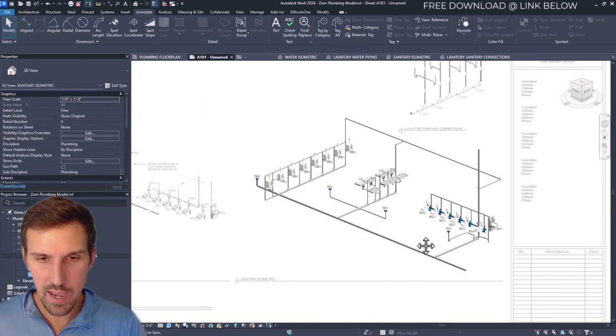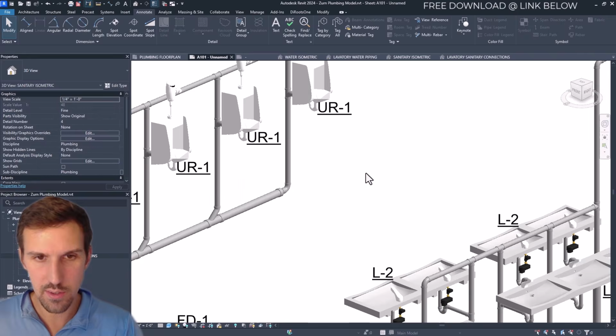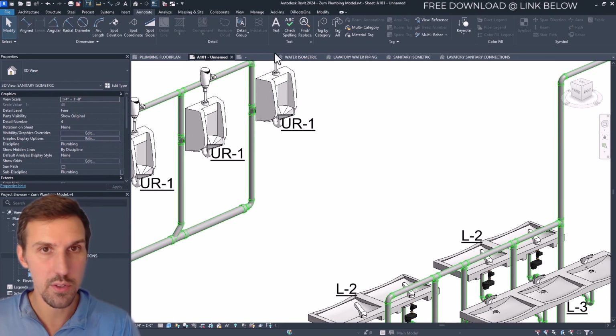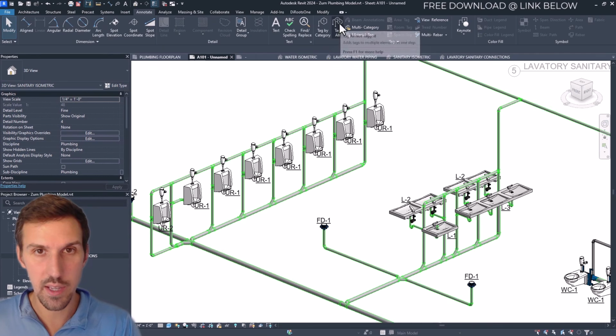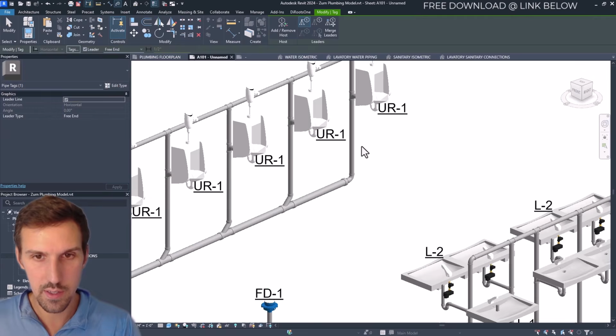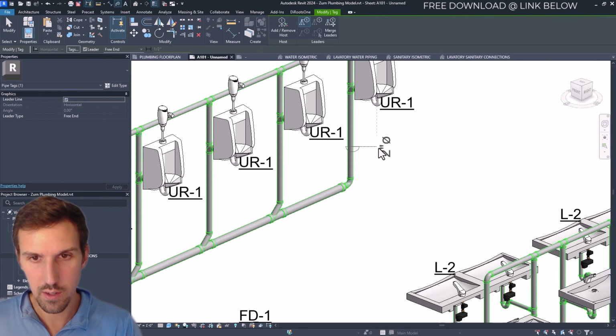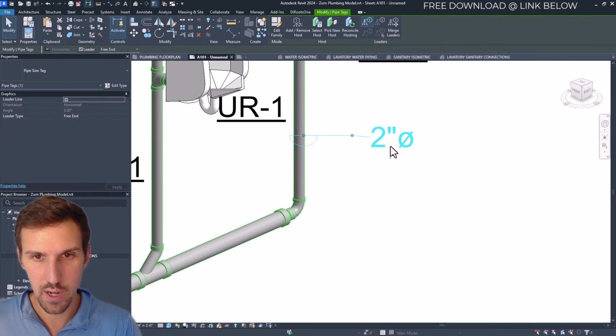Now I might want to tag all the mains in this view, as well as maybe some of these pipes that are typical. So let's do that. So let's go to the tag command. We didn't create any pipe tags yet. So I'm going to tag by category, and we've got the pipe tag. So I'm going to use the free end, and we're going to click here, click, click. Now you have to click twice if you want to get this right. And then we're just going to click here, and then we're going to click here.